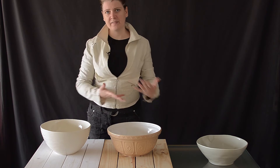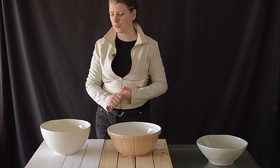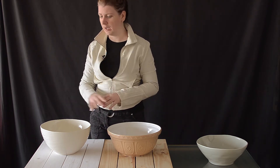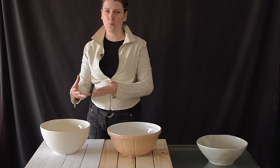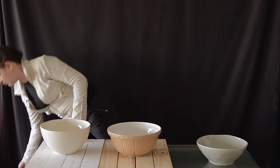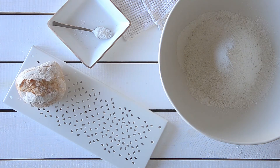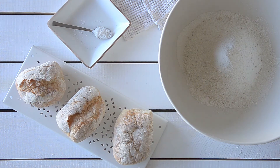The next thing I might add is the next layer. In this scenario, the next layer might be a cooling rack or a surface to actually pull all the ingredients onto. So in our white, light, airy scenario, we might not want a solid airing rack. We might want something just a little bit more playful. I've got here a little white metal Ikea airing tray — that sort of thing will go quite well and adds a little bit of playfulness to the image.